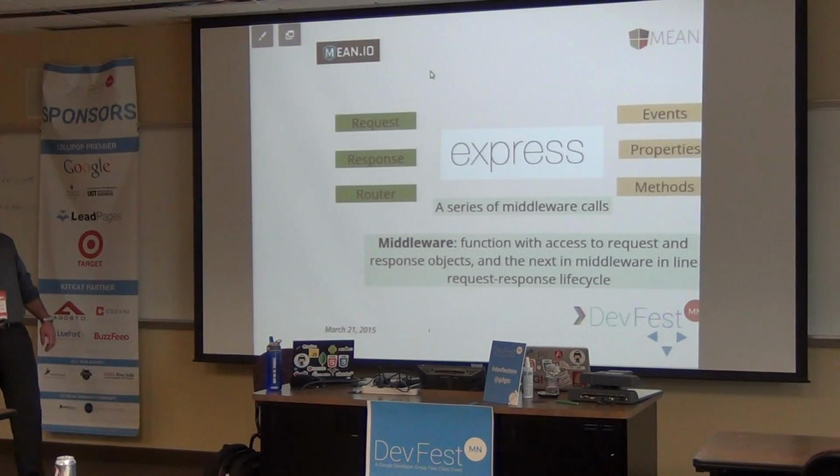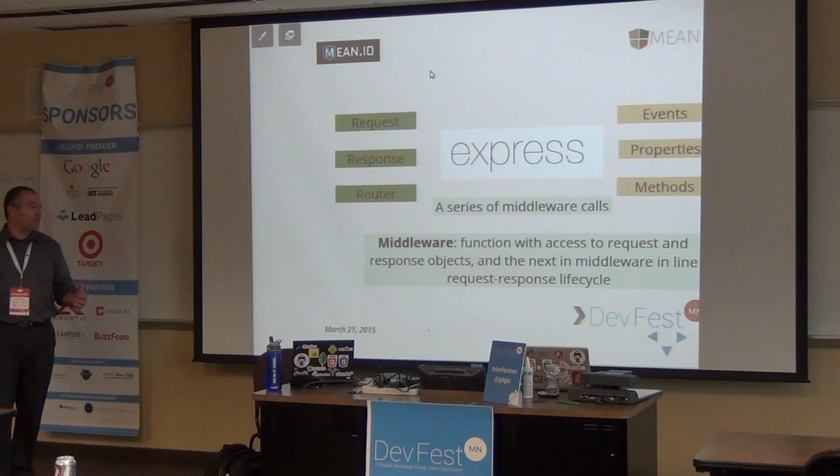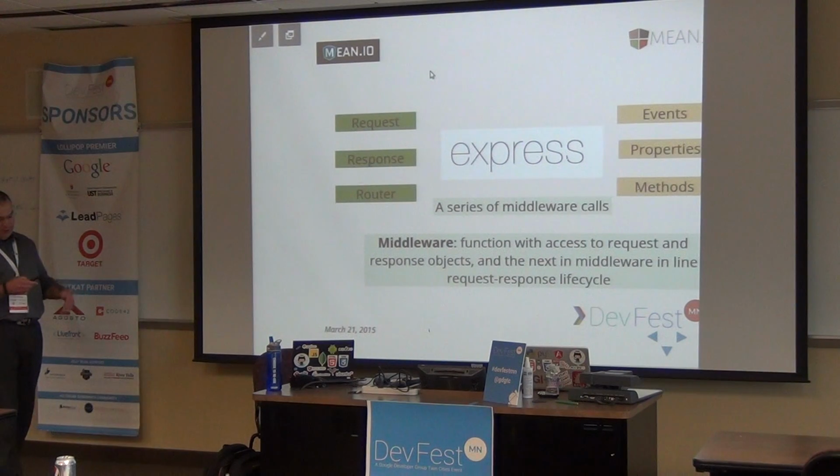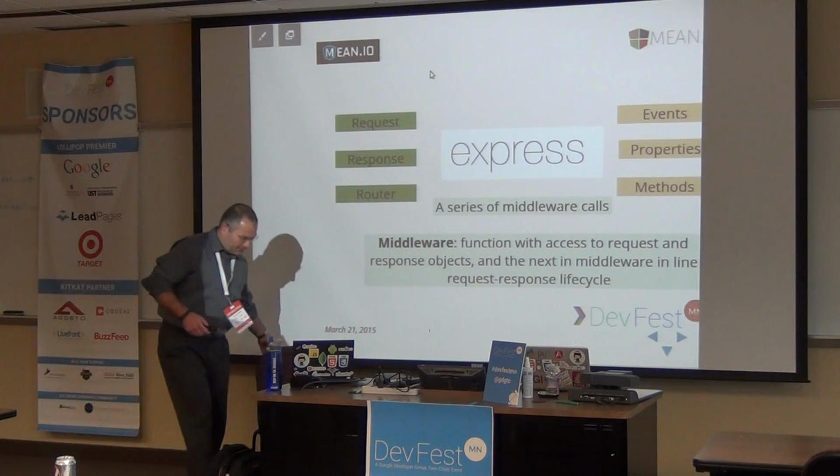All right, let's talk about Express. Express is the middle framework. They call it middleware. It's a series of middleware calls that you put in your routes. Again, you're dealing with HTTP, so you're dealing with the request and response. Request is an object that HTTP, maybe I'll just show you the website here.